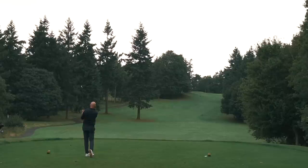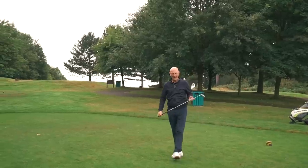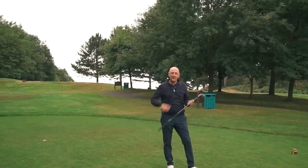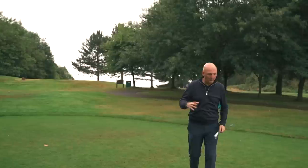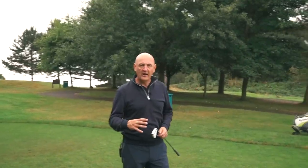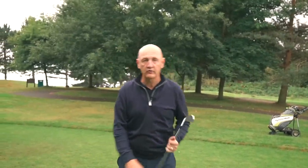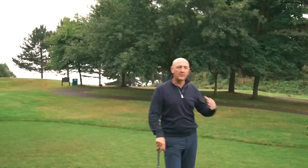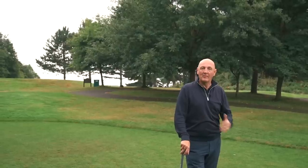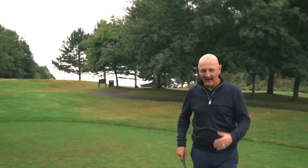I can literally — that's exactly where I'm aiming, by the way. If I knew I had that, I'd probably put it right behind the tree stump. If I had that much confidence, I can go straight down that fairway. I'm never scared of blades in shorter irons — seven iron, I'd always be comfortable to play a blade. But that's a five iron. It defies how it looks, that's all I'd say in terms of the forgiveness it provides. I've hardly had a bad shot. In the couple of weeks I've had it, I've hardly had a bad shot with this five iron. It defies the way it looks.